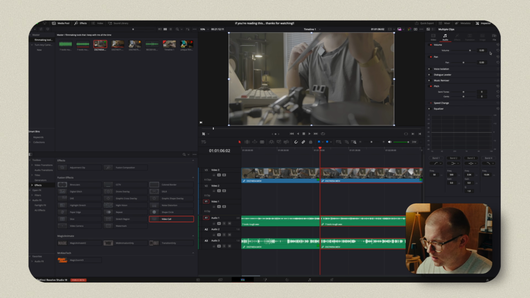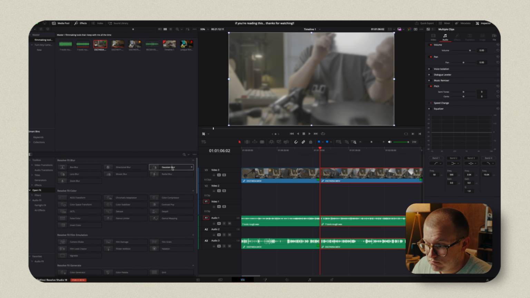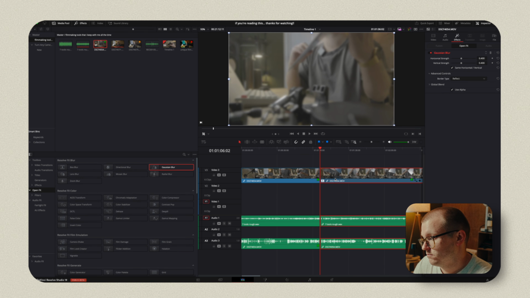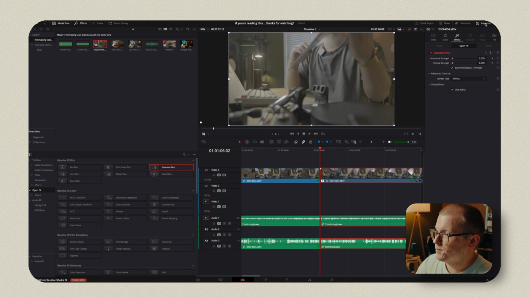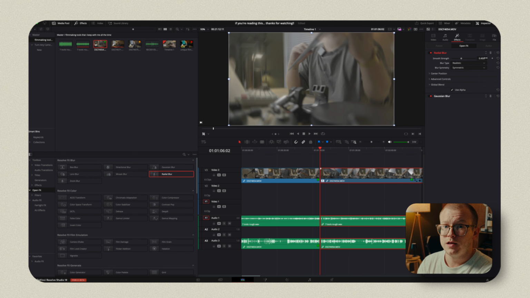So hang in there. Now, let's say that we put an open effects effect on a clip here. We're going to want to adjust that effect, and so we can do that in the effects tab of the inspector. And if we add more, then it stacks them. So we can reorder the effects because, as you would imagine, sometimes if an effect comes before another effect, it has a different result. So that's important to know. You can also trash them. Yeah, I mean, it's pretty simple.